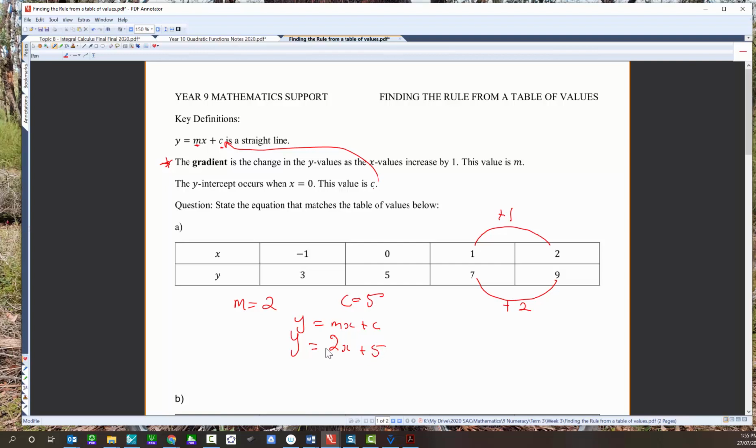And don't forget, once you think you have found the equation, all you do is try it out. Try to substitute a number in. When x is equal to 1, you find out what your equation says y should be. So let's try it. y equals 2 times 1 plus 5, so y is equal to 7. This equation suggests that when x is equal to 1, the y value is 7. Is that true? Yes, it is. When x is equal to 1, the y value is equal to 7. So you can be pretty confident that you've got the equation correct.